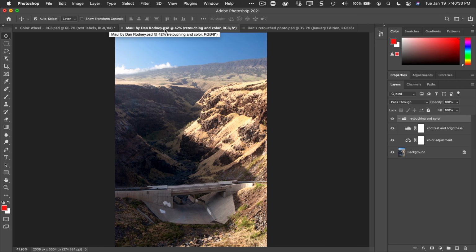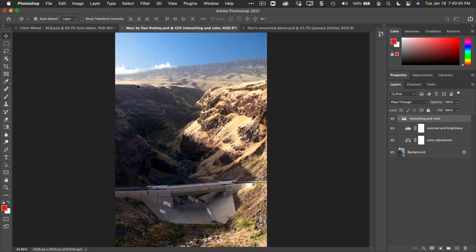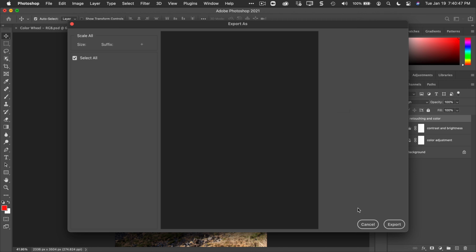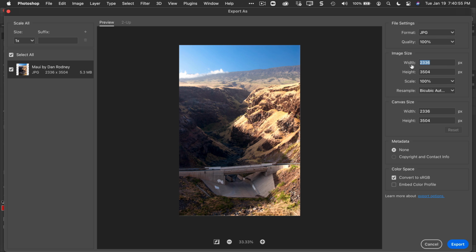Now, let's say you're going for web and you want to save out a JPEG for a website. You want a small image for a website. Well, they actually have a dedicated thing to export web graphics where you can do export as. And when you do export as, you get to create your JPEG. So you get to choose JPEG here. And this is meant to be able to reduce it down for like a website.